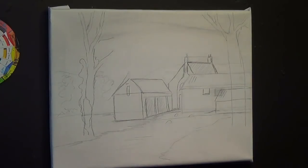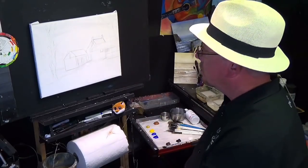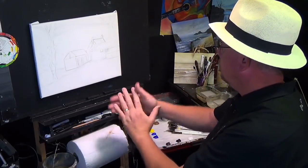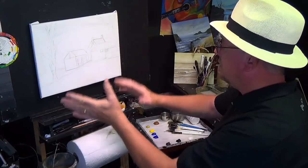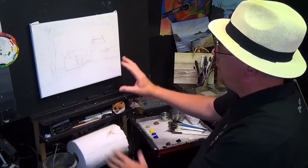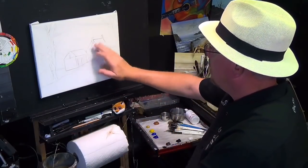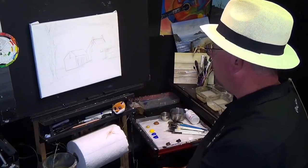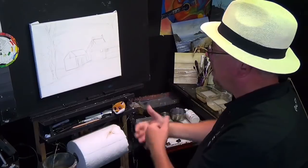But there is a video in the iCards which you can have a look at. So that's basically all I did, and that's all you need. You just need a rough sketch, some lines, just so you've got an idea of where things are. And as you've seen in other videos, we can move these about and alter them if we want to. That's the nature of a way to build up a painting.